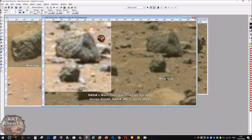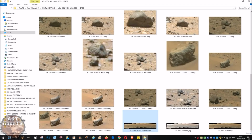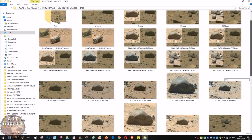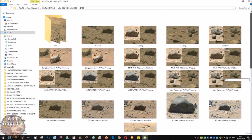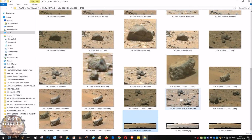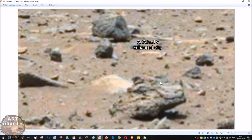So there's those three. I'm just going to show you a couple of other things in the folder, and I'm going to show you some interesting articles that I've dug up about dogs and their use in warfare. Now, I have mentioned one or two of these things before, but there are some other things in here that I was looking at near this strange dude here with the helmet or weird headgear on.